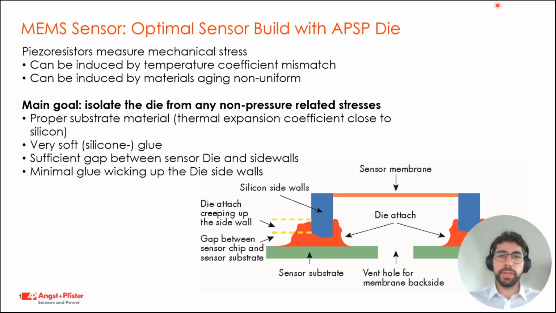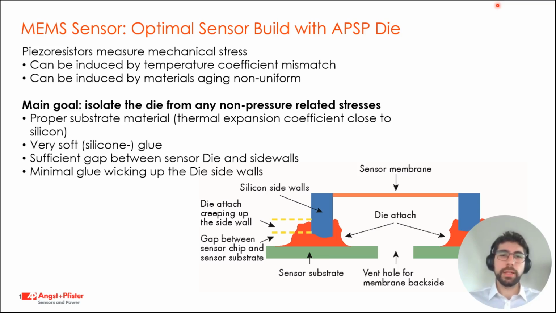Another source of undesired mechanical stress is aging of materials. Across the lifetime of the sensor, different materials age in different ways, which across time can lead to an increasing stress in the die. To come back to the substrate materials, ceramic and metal are pretty different in terms of thermal expansion, but these materials only age minimally. FR4, on the other hand, is a bit less predictable, as across years it can change properties to a much more significant degree.